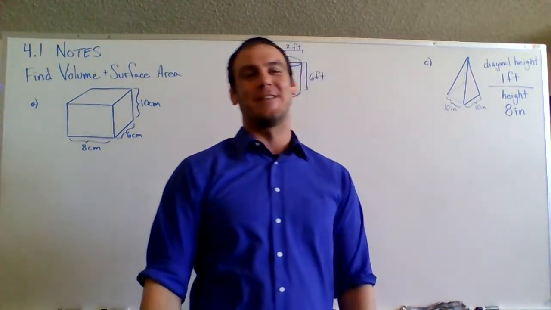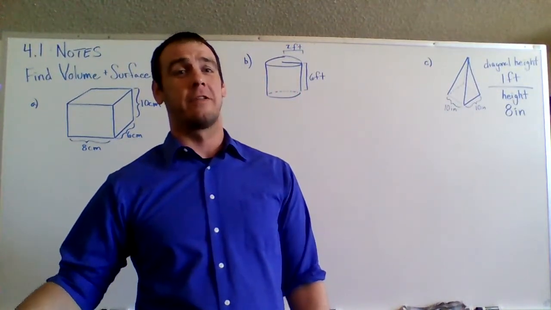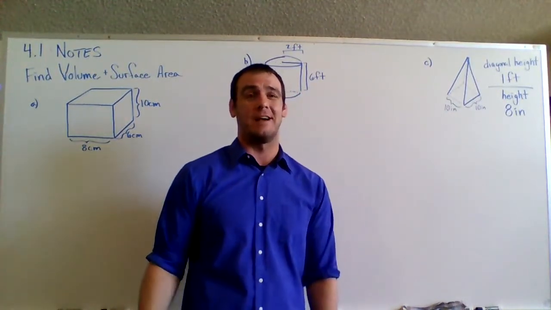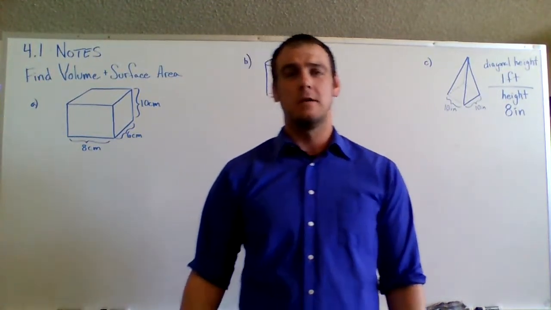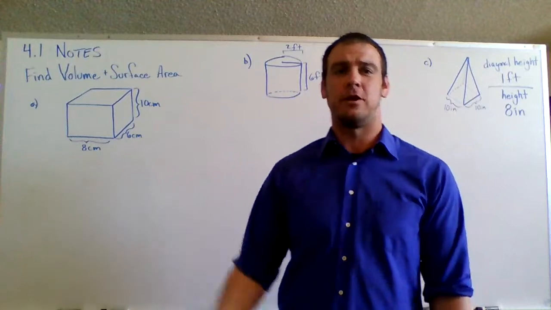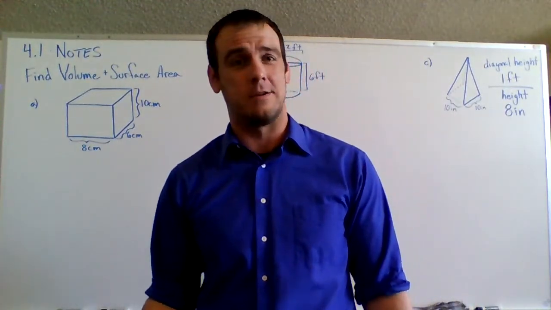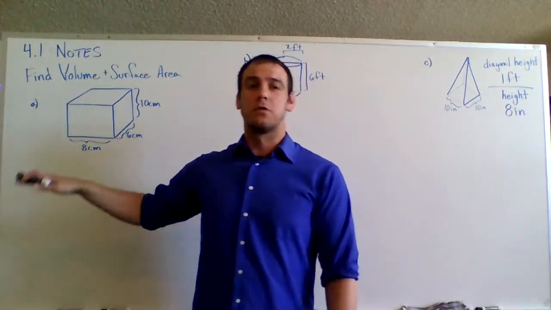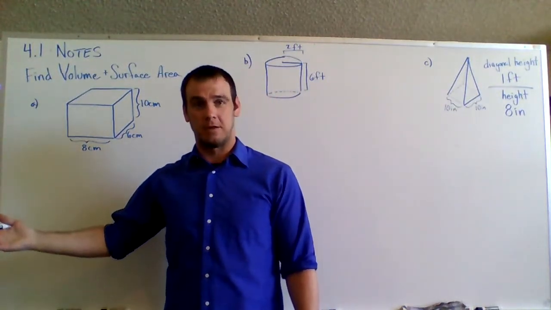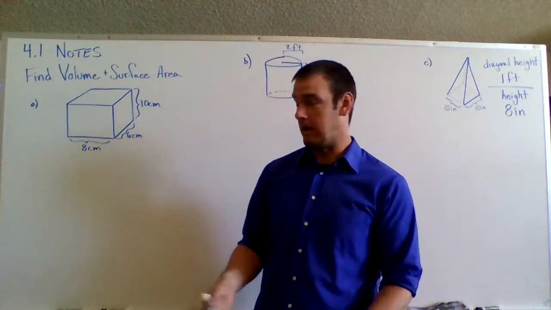So what we're gonna do today is go over more notes for 4.1. You guys are gonna be finding lots of volume and lots of surface areas. We're gonna go over one of every shape, a lot of what's gonna be on your homework, so hopefully this will help out a lot. I already gave you all the formulas. Hopefully you have those all on one page.